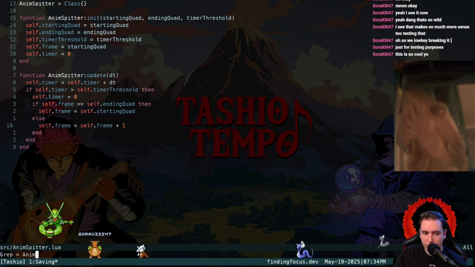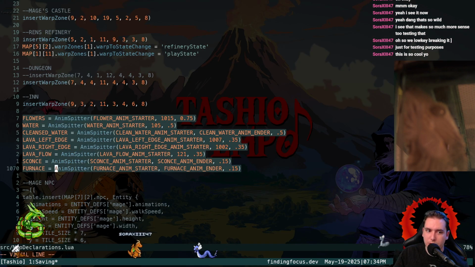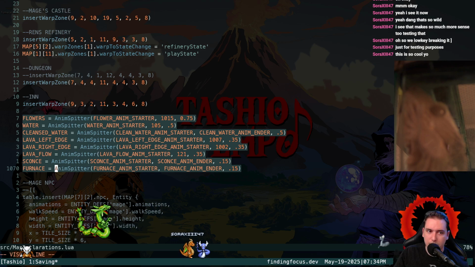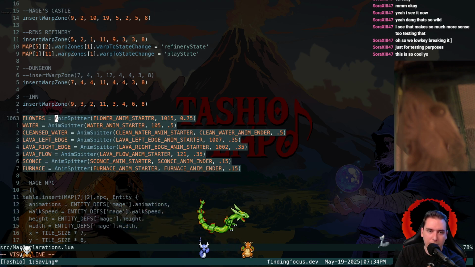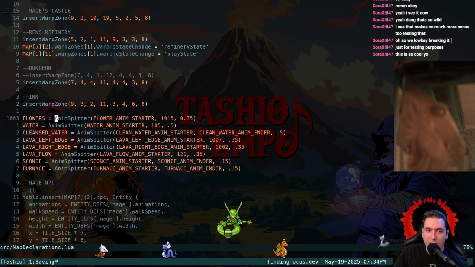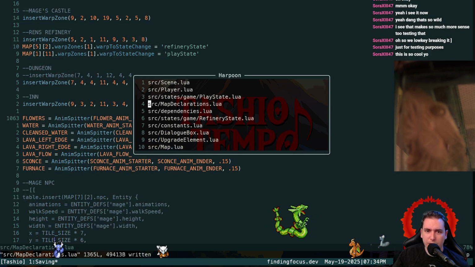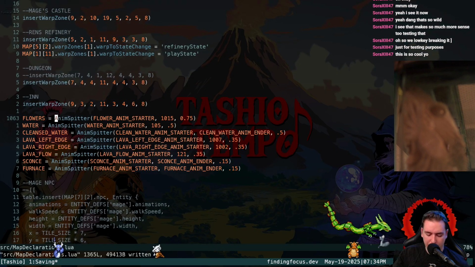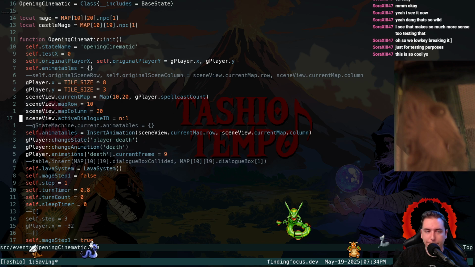So where do we actually invoke this? We have global anim spitters. Those are those all caps constants, or not constants, but all caps, whatever you want to call them. They're just anim spitter objects. We know that this is working, but let's see why when we load it, we need to reset our anim spitter for the scene. We kind of had to do this in the opening cinematic, because our opening cinematic has other animations.